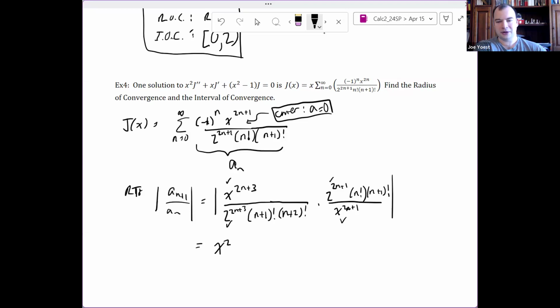I have 2 powers of 2 on the bottom, so this is going to be, let's just write it as an over 4. My n plus 1 factorials actually both go away. N factorial over n plus 2 factorial, I think that's going to be an n plus 2, n plus 1 on the bottom times an n factorial, so I think I've got those taken care of, and then 1 over that. Very similar to what we saw a couple of examples ago.